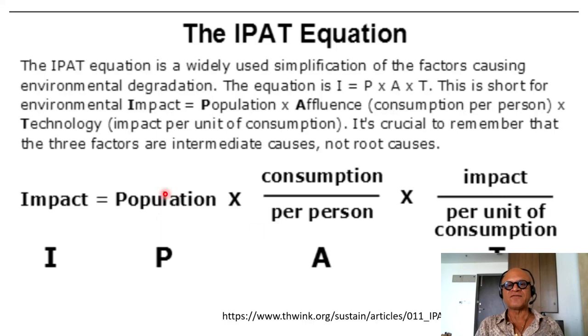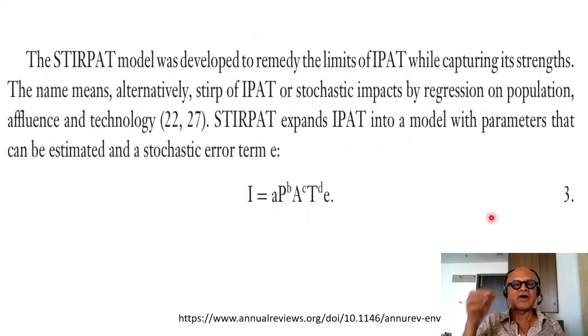Population has grown because of various factors, such as high fertility related to high infant mortality and short lifespan, but lifespan has been extended and infant mortality has been reduced. Consumption per person has scales and contexts which have to be considered, and this clubbing of all the impacts per unit of consumption into one term is problematic. So now there are newer models for the 21st century, as this review argues, the so-called STIRPAT.